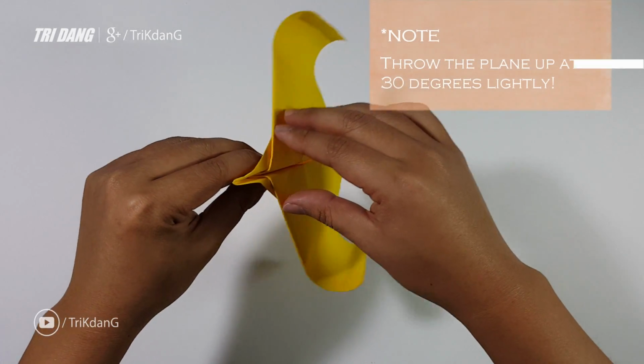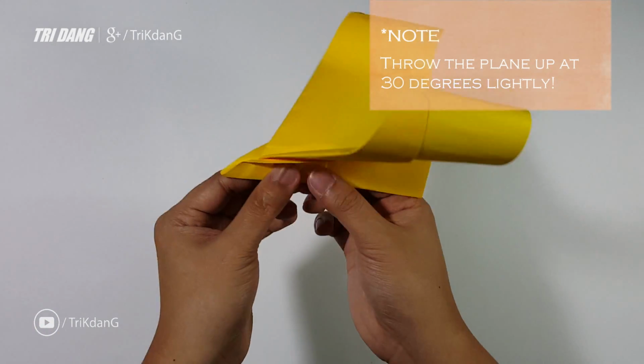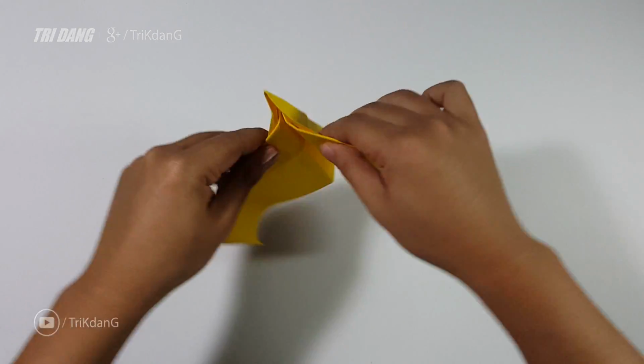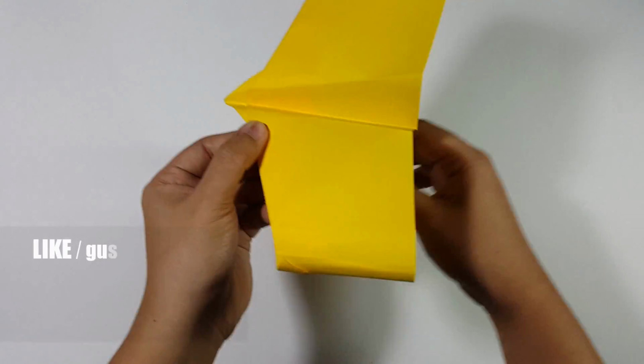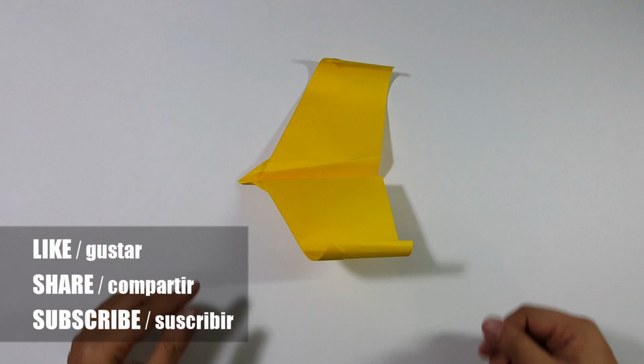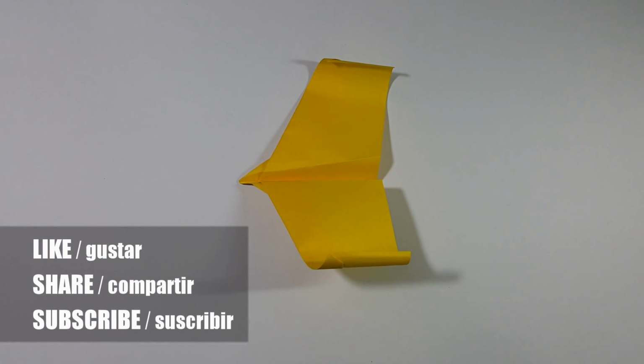Throw it up at 30 degrees. Do not throw it so hard, just throw it lightly. And if the wings do not flap, you need to do more exercise for the eagle. And here you go. This is the eagle.